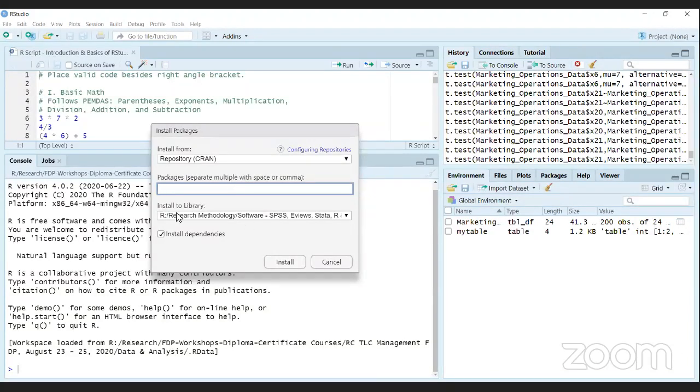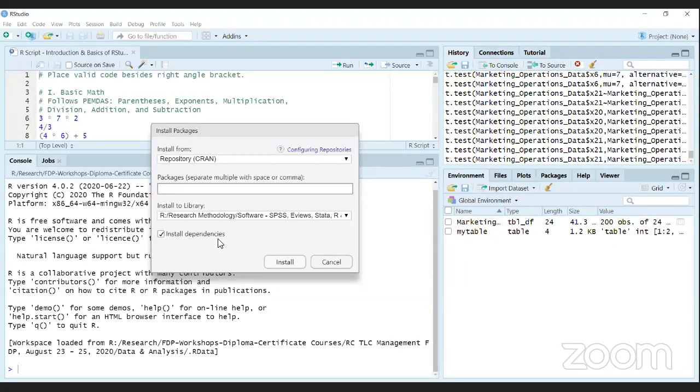And again, the library is different. I have specified this library because I am keeping other software also here, so this is my default library. And install dependencies is very, very important, dear participants. It is ticked by default.